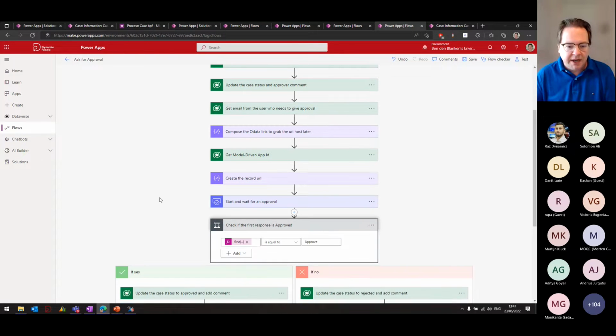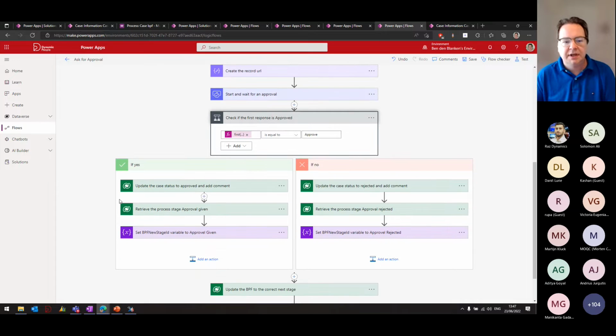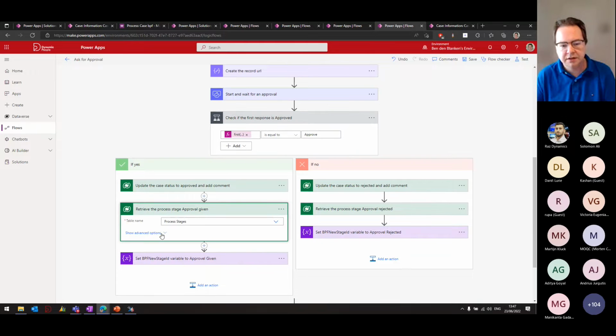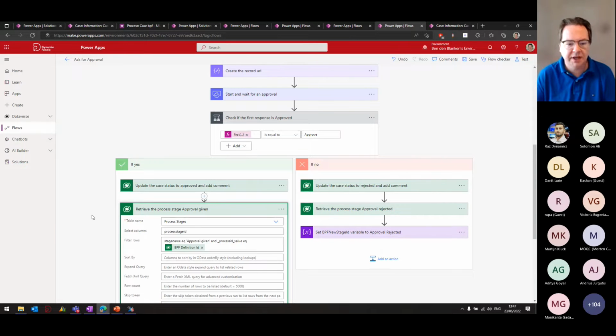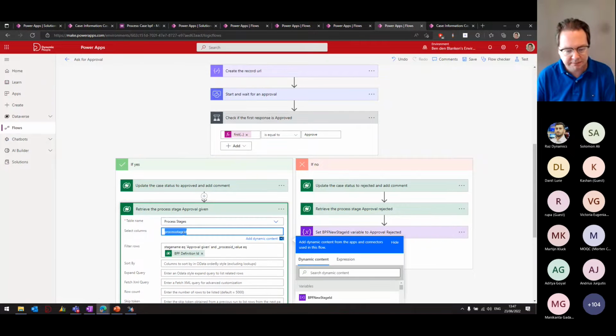Yeah, in my output response, I've retrieved the next stage using an action. So the next stage of my business process flow, if approval has been given, is the approval given stage. And I need to grab the process stage ID because I want to update to the next stage.